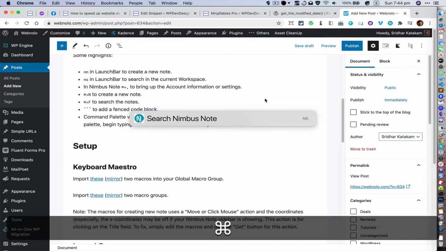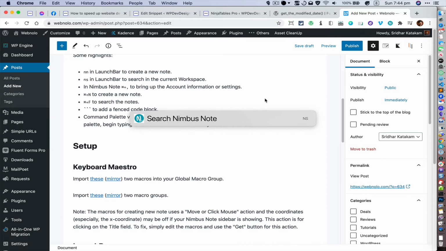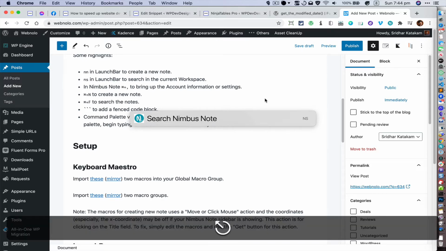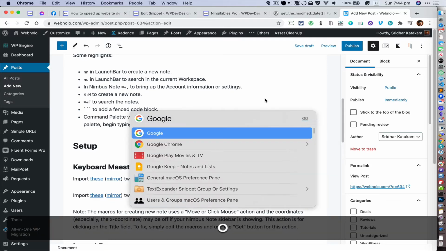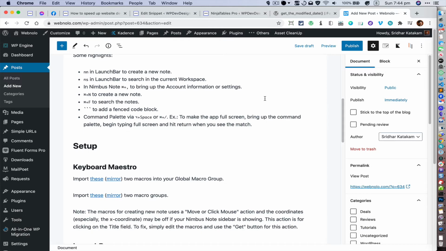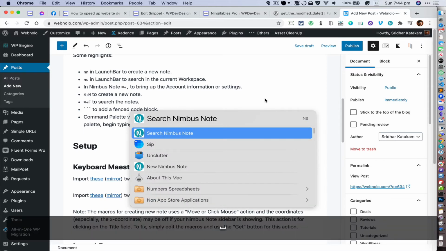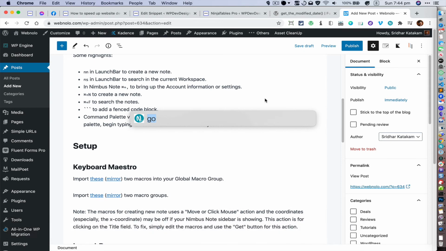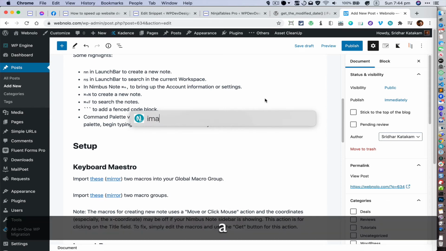Okay, so the way it works is you press space and then you type what you want to search for. So let me just show you from the beginning. You press Command Space and then type NS, then press space and the search term. So let's say iMac.